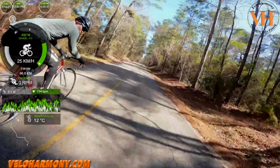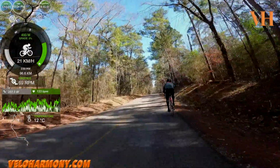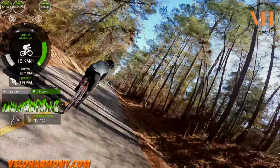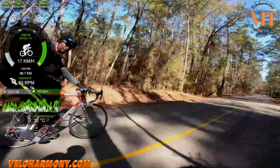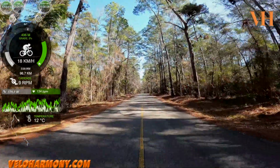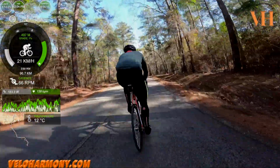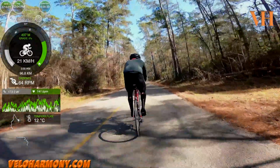But these are the things we practice so that when we're with the group, we don't have to think about it. It becomes second nature, and we get all kinds of different positions that we hold. This is how we're able to get these shots, because if somebody's following us in a car trying to shoot us, it's not as intimate. You don't feel like you're riding with us. So the way we film, you feel like you're on a bike and you're along for the ride. It's more challenging, but the results speak for themselves.